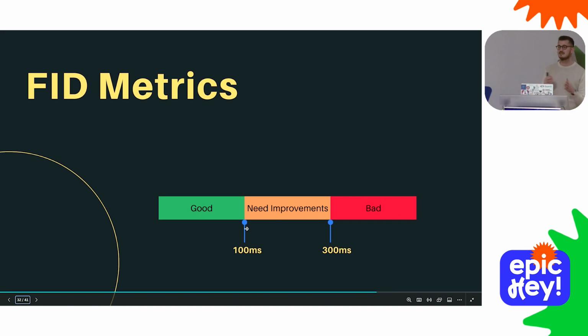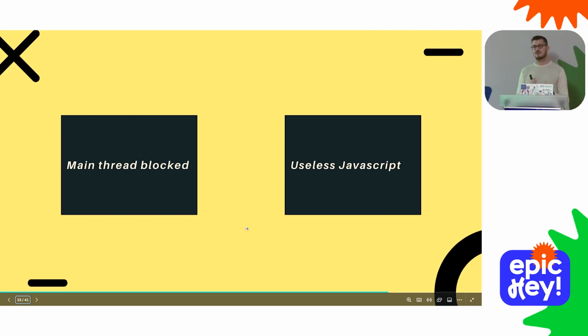Unfortunately, if the score is bad, you have to review all your JavaScript. That's not funny, I know, but you have to do it. So what can cause FID problems? It will be the same for the INP metric, to be honest. The main thread blocked. So as you know, in JavaScript, we have just one thread. So with one thread, how can we create asynchronous code? It's easy. We created the event loop. So the goal to avoid blocking the main thread is to delegate to another block of the event loop, generally the callback block.